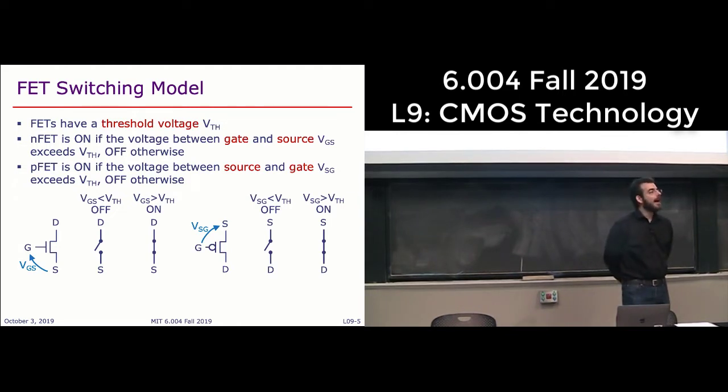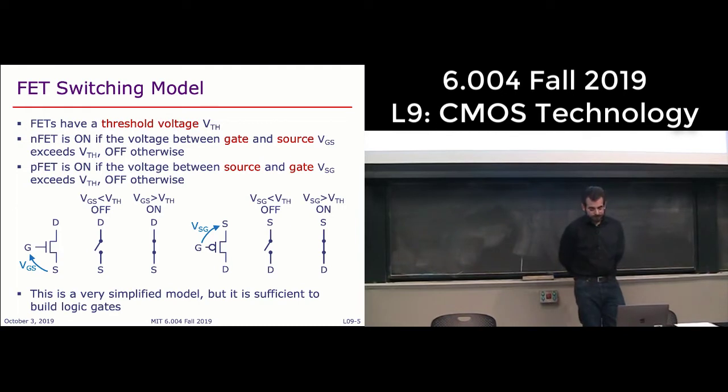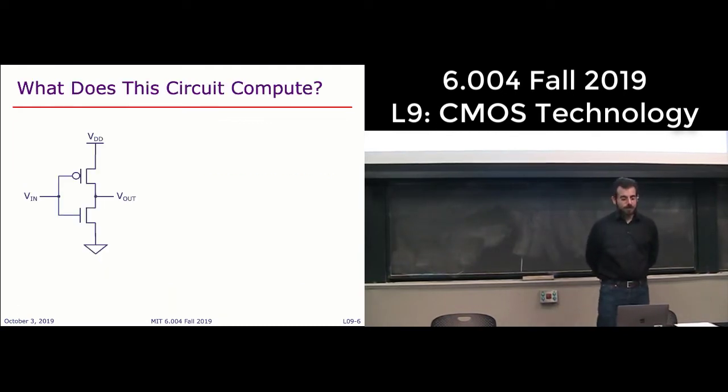Okay, so with this, we have everything we need to build gates. So let's do just that. Let's start by analyzing one gate. This is a pretty simple one. There are two transistors here. We have V in, the input voltage to the gate. So there's one input terminal, one output terminal. The input is connected to the gate terminals of these two FETs. There's a PFET up top here and an NFET on the bottom part. The PFET is connected to VDD here, and the NFET is connected to ground over here, and then both are connected to the output terminal, V out.